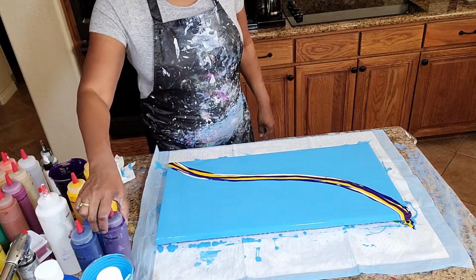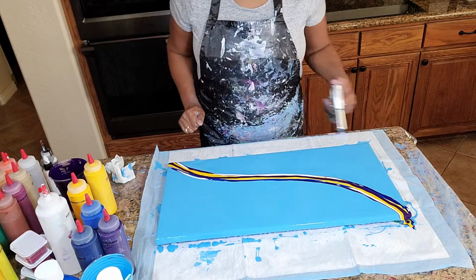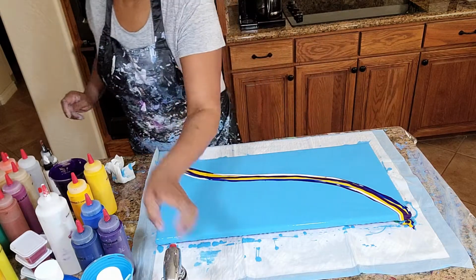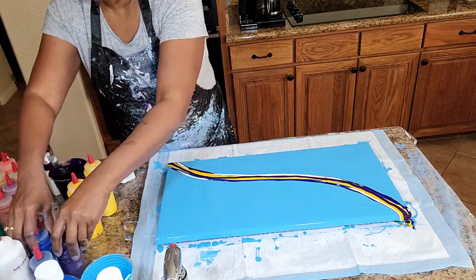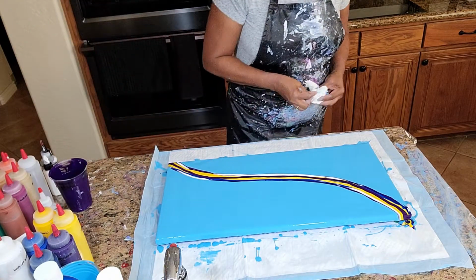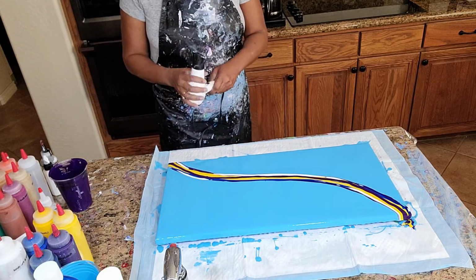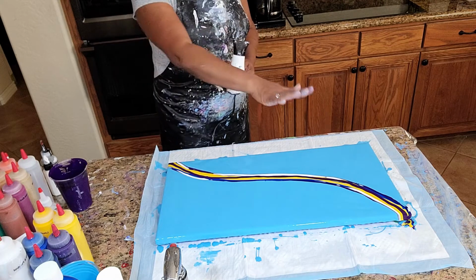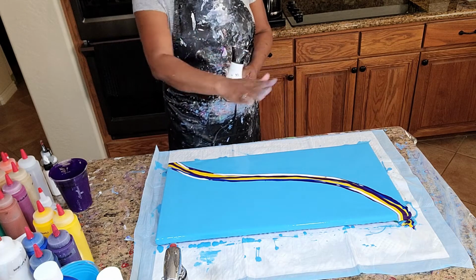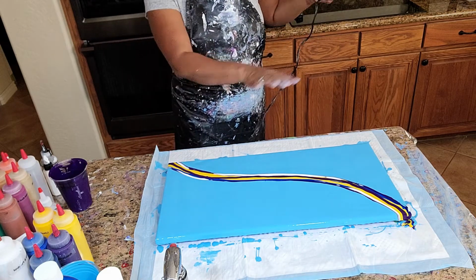We are going to take and torch, and we're ready to use our blow dryer to blow this out to see what kind of design we come up with. So let's get going. I am going to start in this upper right hand corner, and we'll blow out. Normally I end that way, but I'm going to start that way now and see where it takes us, and we'll come back this way.